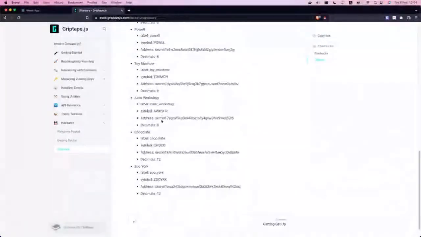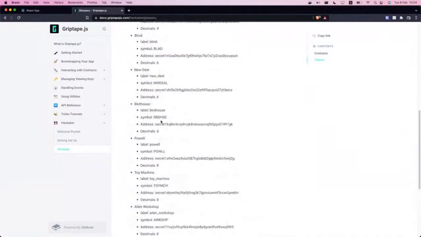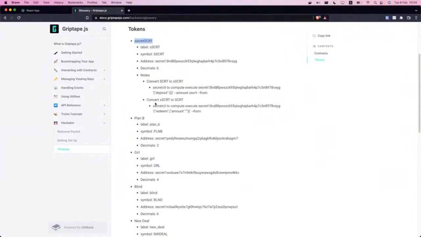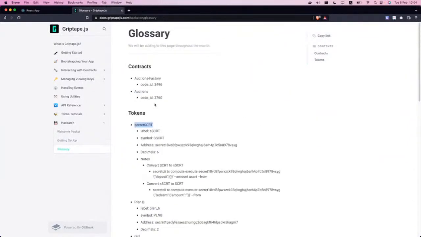So all of them are SNIP-20s, and we have assets for all of them that I'm going to show in a moment, and also we're going to add them here so you can download them.